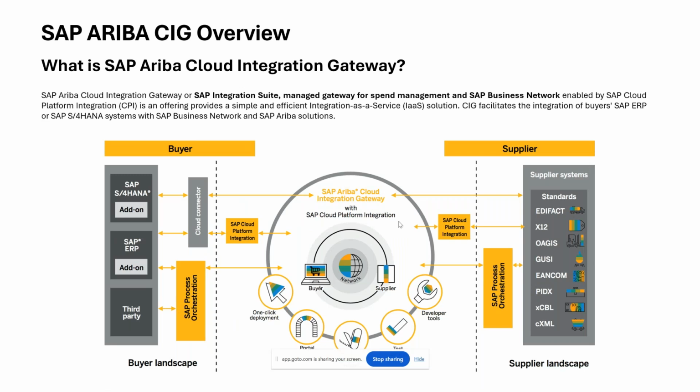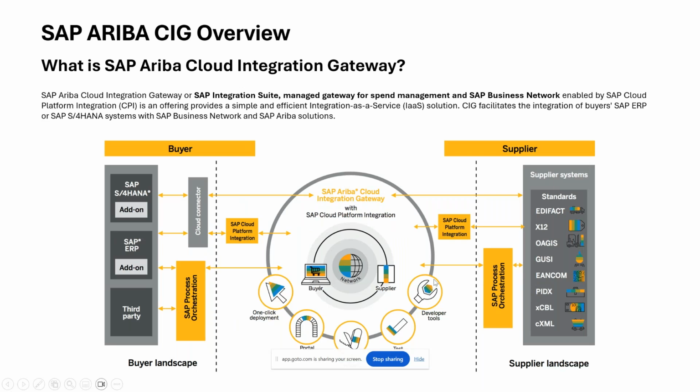We're going to cover this in the entire live sessions, once we complete this, what are the different options we have. But on a high level, it facilitates the integration of buyers' ERP integration, the business network, and also the Ariba solutions. So here you see the different options we have on the CIG portal. Once you enable the CIG portal, you'll get different screens, the integration wizard, integration portal. You have different sections inside CIG in order to support this integration.